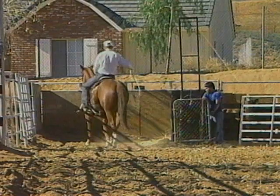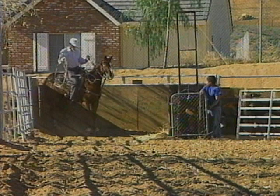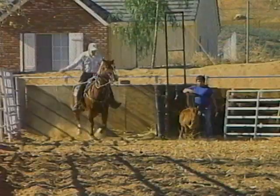In order to teach the horse to stay alive on the rope, I go down the rope, pull the calf towards me with my back to the horse, and shake the rope at the horse. You always want to keep your back to the horse because you're going down the rope. You don't want to turn and face him and make him work. Keep your back to him because you've always got your back to him whenever you're roping at the rodeo and tying the calf.